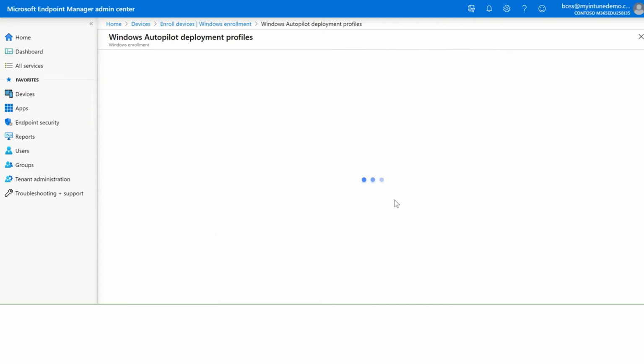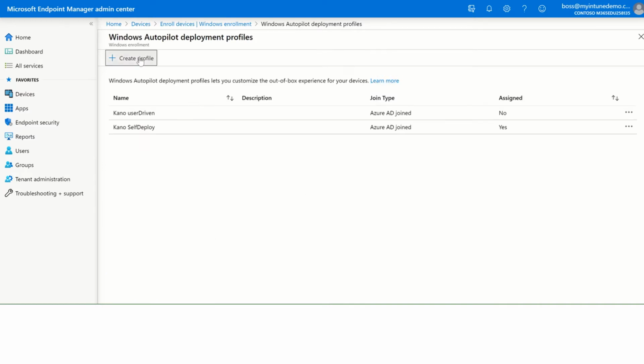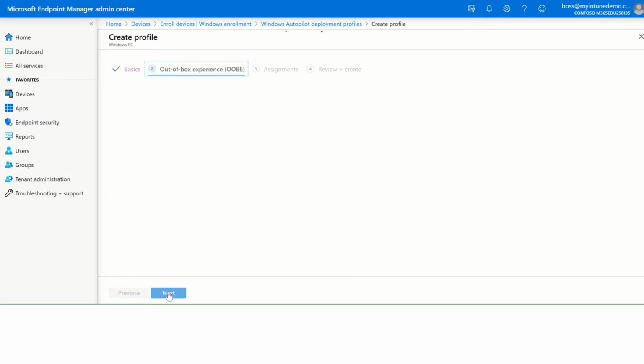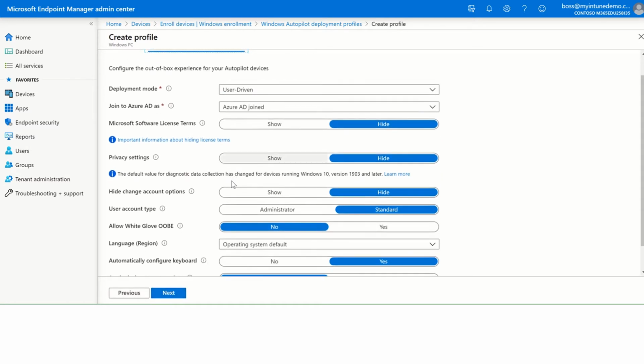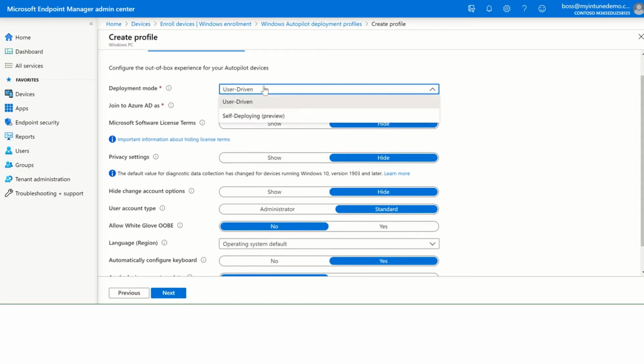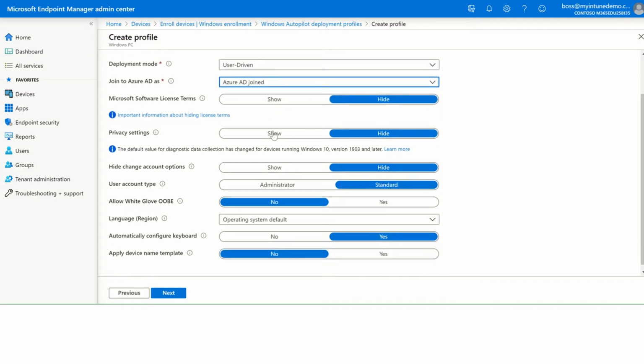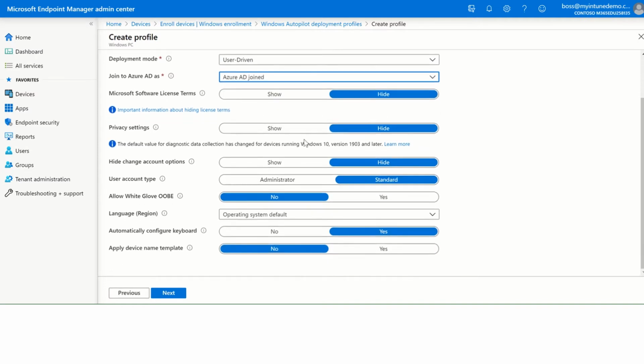In addition to uploading devices in the Microsoft Endpoint Manager admin center, you can go and configure deployment profiles for Autopilot joined devices. Here we're going in and creating a deployment profile named Demo. We're making it a user-driven Autopilot deployment, meaning that it will rely on a user with an Azure Active Directory credential to log into the Windows 10 device.